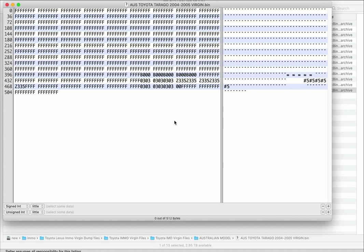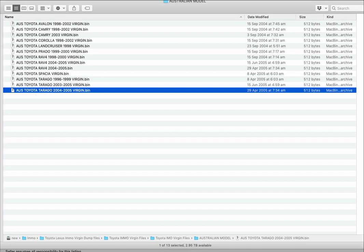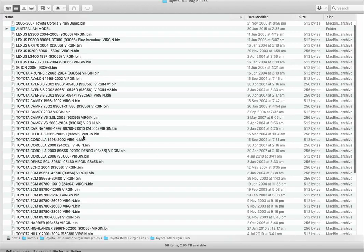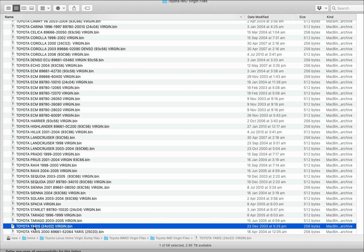I mean, these files are not rocket science or anything like that, but if you ever try and get these files off other people, they don't want to share, they don't want to give them. If you go to your supplier, they want to sell them to you. It's all about that. And I was just thinking about it, for $20? I mean, I think that's pretty good. I'm pretty happy with that. It gives me a lot of older files. These ones here are for the Australian models, but looking over it, most likely I could use a lot of these other files, because the Australian files and some of these other files, which are the same Toyotas around the world, look extremely similar, and I might be able to work one out from the other.